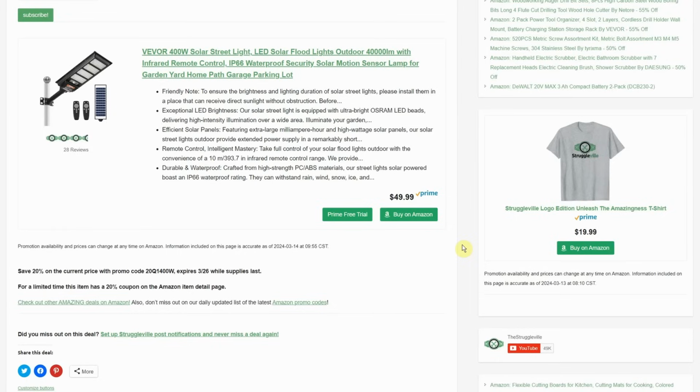Another item that has drastically dropped in price. We've been seeing more and more of these things just because of the price drop, and there's so many of them available, but we appreciate the discount.